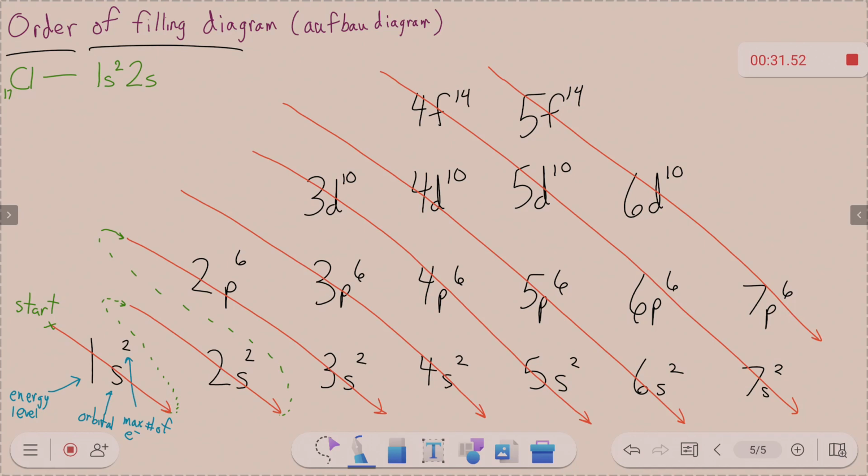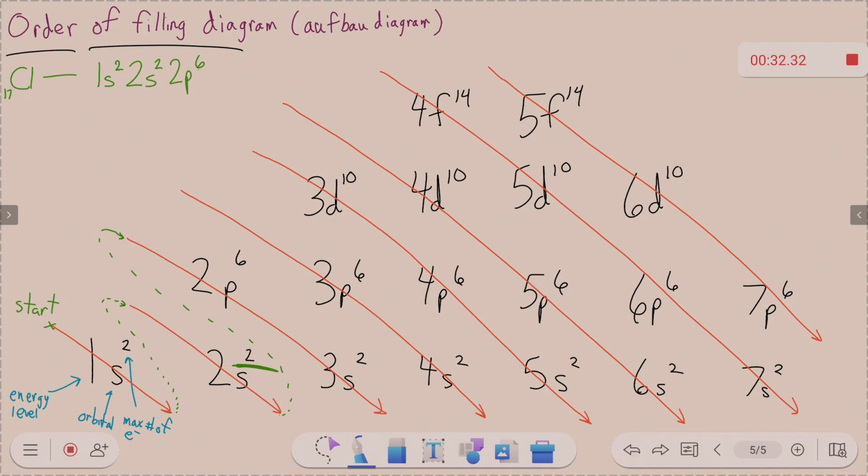I have 15 electrons to place, but again, 2s can only have 2 electrons in it. So I can only put a maximum of 2 there. Now we go into the next one, the start of the next arrow here, 2p6. It's good to keep track of how many electrons you've placed. I placed the max, 2 in this, 2 here, and 6. So 2 plus 2 plus 6. I'm adding up their superscripts right there. I have 10. So far I've placed 10 of the 17 electrons.